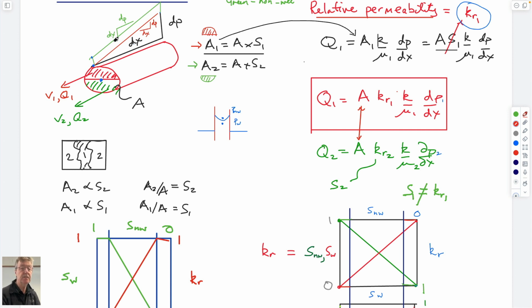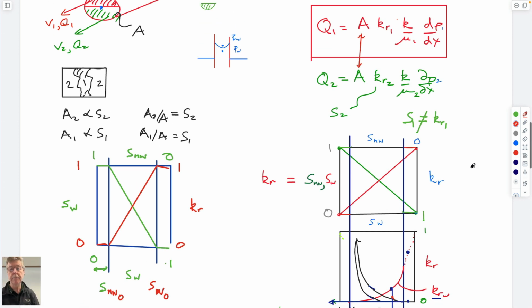Actually, it might be very similar to the pressure gradient of fluid 1. And the reason for that is that the saturation isn't necessarily changing, it's just happily flowing along in these two different pipes essentially. And so we can do that. So we have two different expressions. So now all we need to think of is how to define this relative permeability.